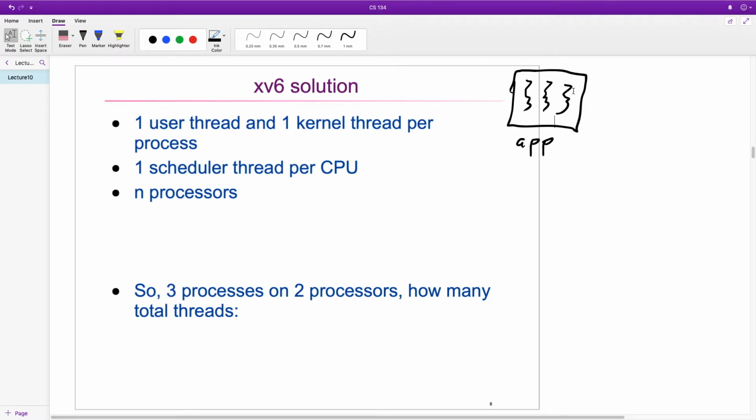Yeah, Ashley. Well, I guess I'm also a little bit confused about having one user thread and one kernel thread per CPU. For example, if on a CPU the user process is running and then it makes a system call, doesn't it switch from user mode to kernel mode, but on one thread? So here's what'll happen.